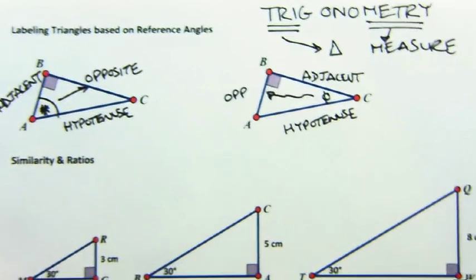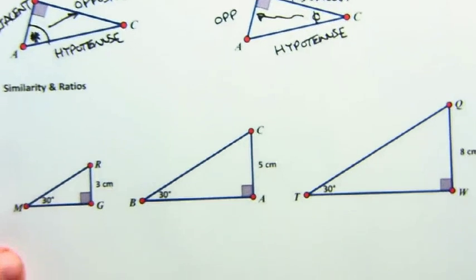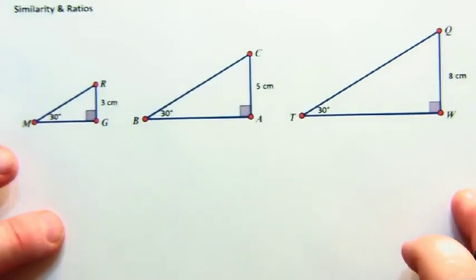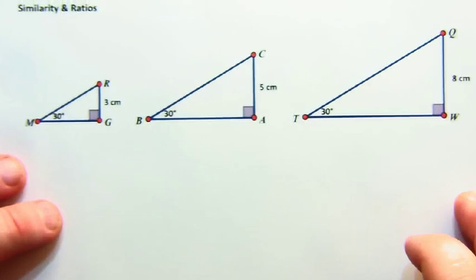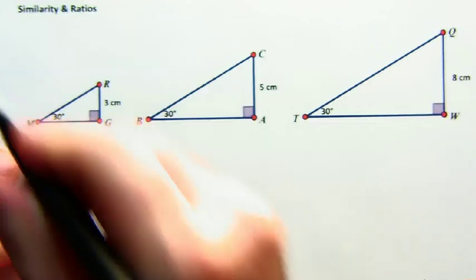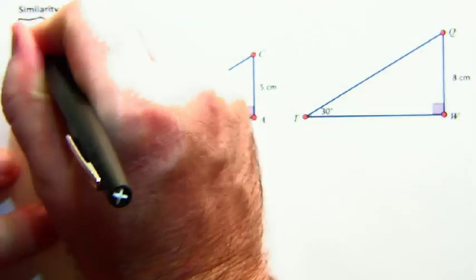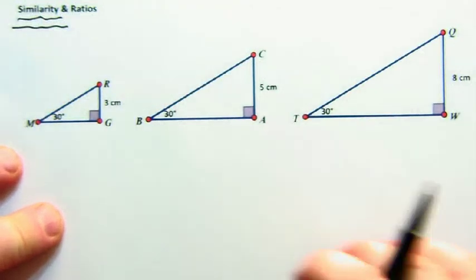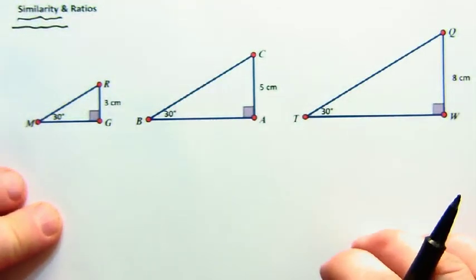Now at the very heart of trigonometry is the use of ratios and how ratios can help us know things about side lengths and such of triangles. Now even though you haven't learned trigonometry, your information about similarity and the special right triangles has kind of already prepared you for this idea. Let me show you what I mean.